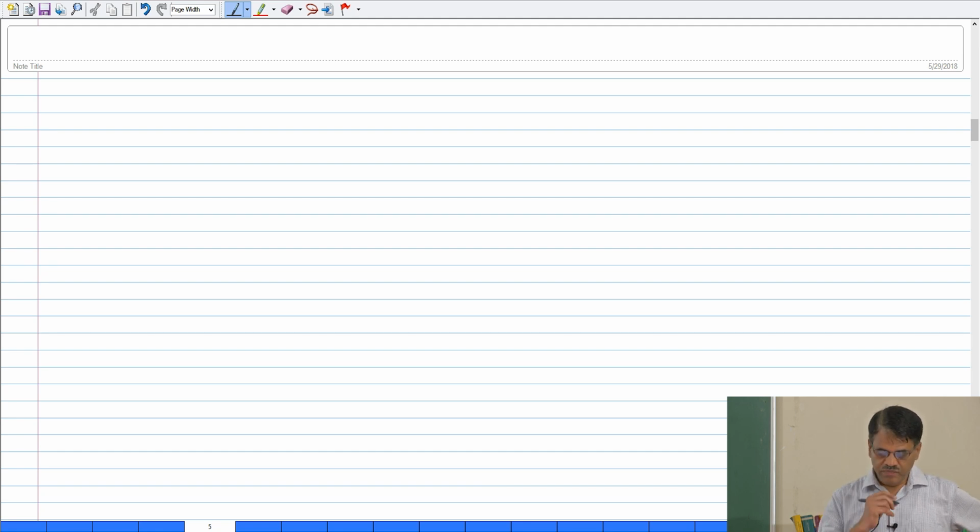I want to show that the Hamiltonian path problem is also NP hard, right? So what is the Hamiltonian path problem? Given a graph, is there a path that visits every vertex exactly once? Hamiltonian cycle asks for a cycle, but here I am looking for a Hamiltonian path, a path that visits every vertex exactly once, and you expect that this will also be hard, right? Because Hamiltonian cycle is hard, but you don't expect this to be easier. But let's try and prove it. Now the proof is not hard, but let's carefully go through the process.